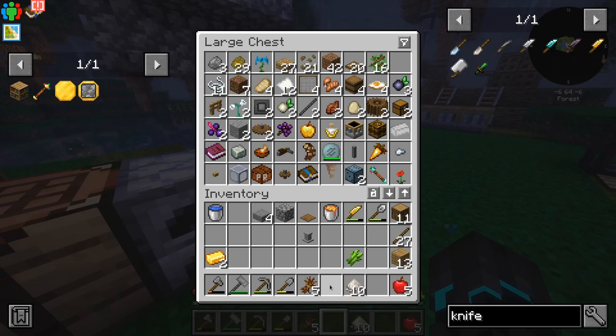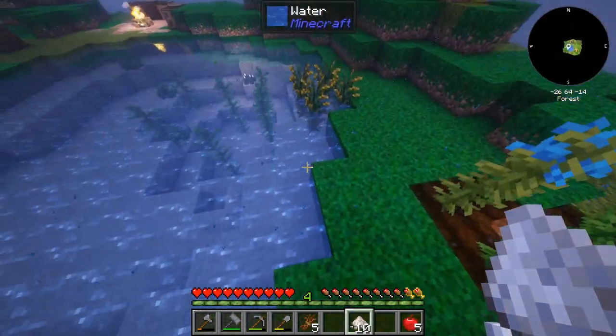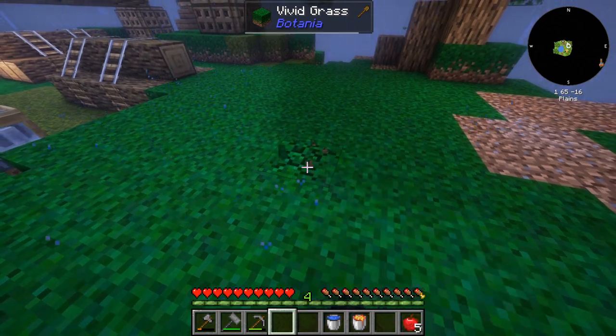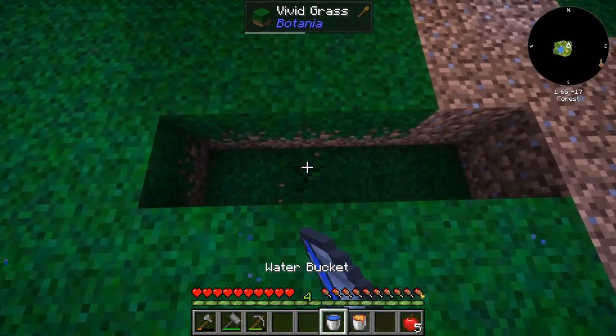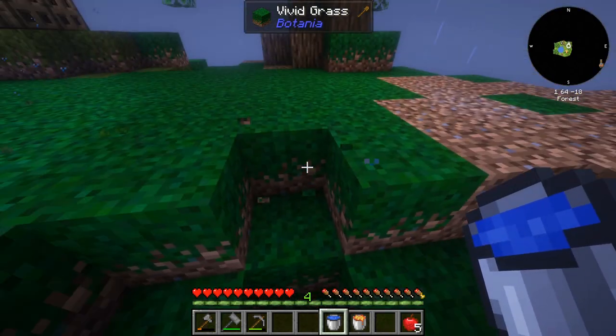Which is not something that I have. Question is, can I plant more rice? No. Alright, I have cleared a little bit of an area here because I am going to try and set up the vanilla way of doing a cobblestone generator. And I think this is the setup, I'm pretty sure.